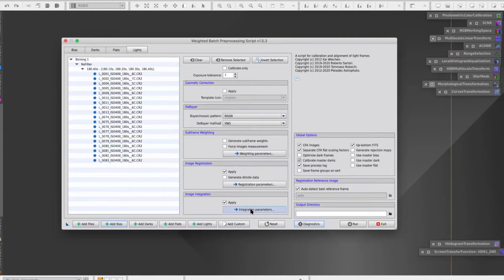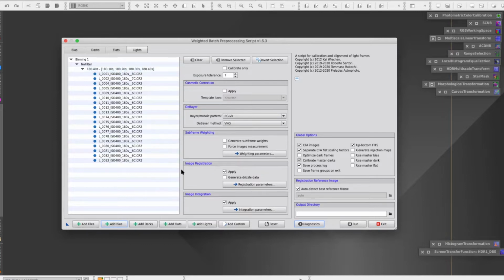The other thing you need to check is exposure tolerance. So for all, the camera setting was 180 seconds. If you look here, PixInsight has actually picked this up to be slight variations of 180.1, or 0.1, 0.2, 0.3, 0.4 seconds.